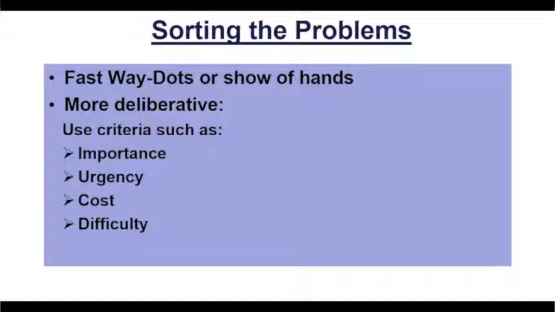And if you do the math in your head, if something's really important, it gets a 3. Really urgent, it gets a 3. And really easy, it gets a 3. And so you get out of that list of problems a score. If you're using 3, you would have 9. If you're using 4, you'd have 16. That basically scores things in those terms. So around the issue of quick wins, if you have problems that have gotten a high number, those would be the things that you might start on first because they're relatively easier to do something about, they're relatively urgent, and they're relatively important. So we can go on to the next slide.